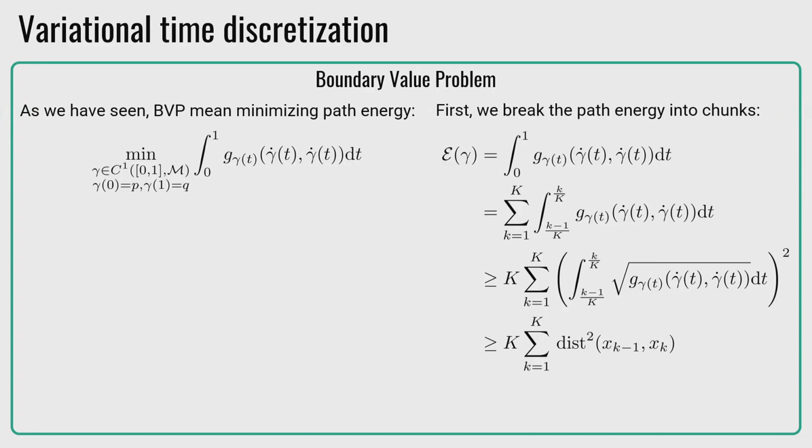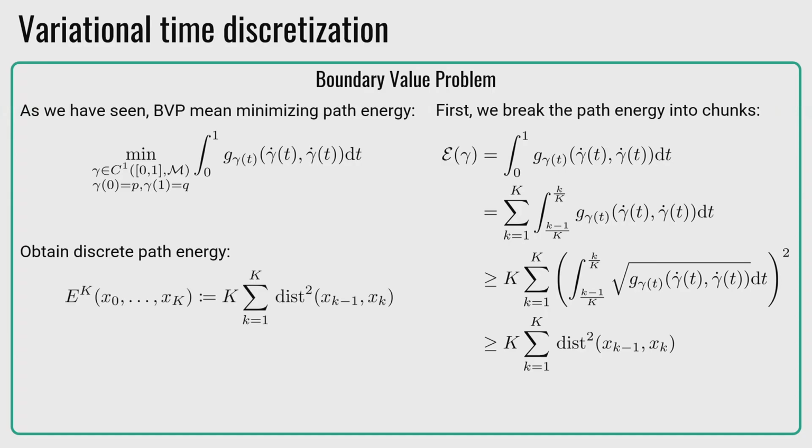And so this is saying that, okay, my path energy is lower bounded by the squared distance between the consecutive points on my curve. And actually, as we learned before, both of these inequalities turn into an equality if my curve is a geodesic. So for a geodesic, it's actually the same thing, because our geodesic is also locally length minimizing, right? So okay, we say here now that we can break down our path energy into locally looking at the distance between 2 points.